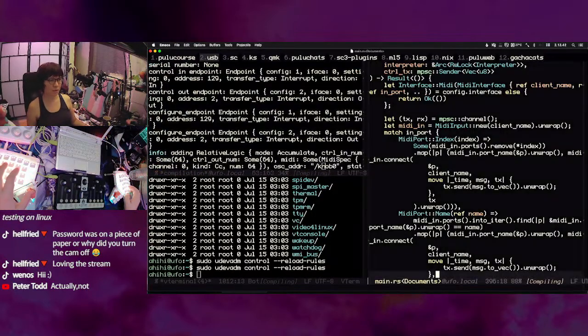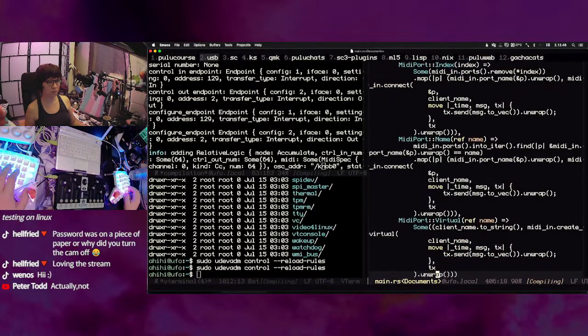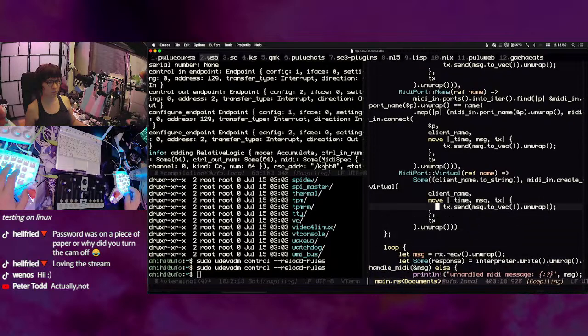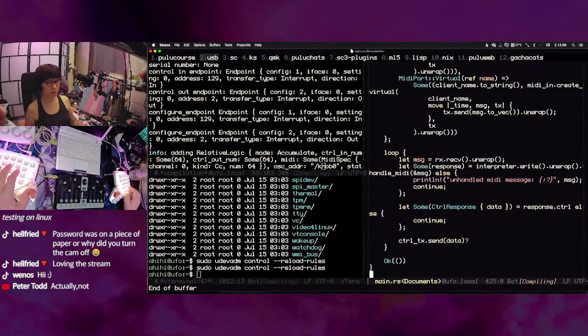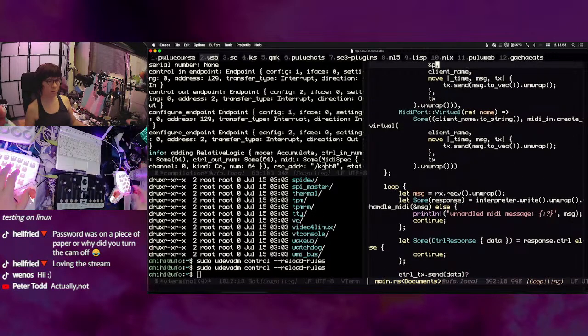The only way I can see this happening is if this MIDI port business is somehow failing, but I don't see any error suggesting that, at least.